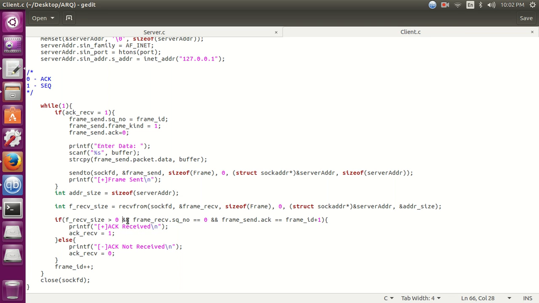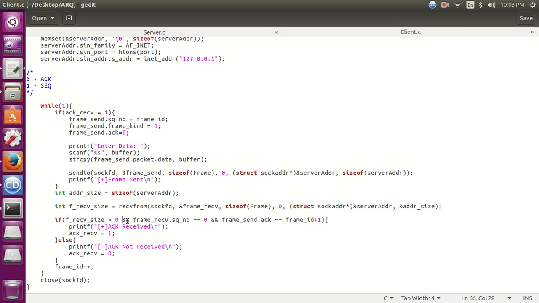Frame receive should be equal to 0, okay, and frame send should be 1, okay, should be equal to 0, okay. Frame send 1, frame receive 0.